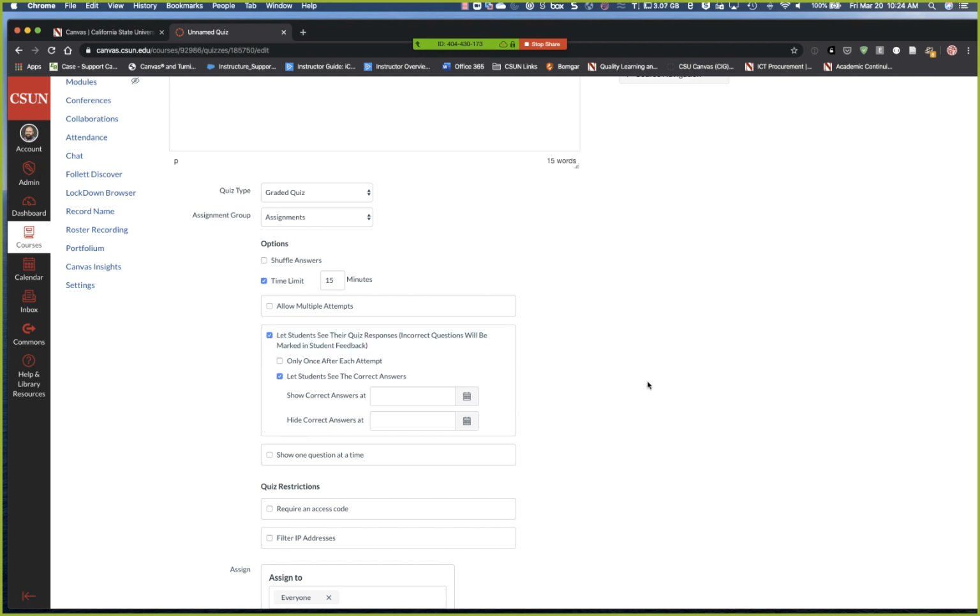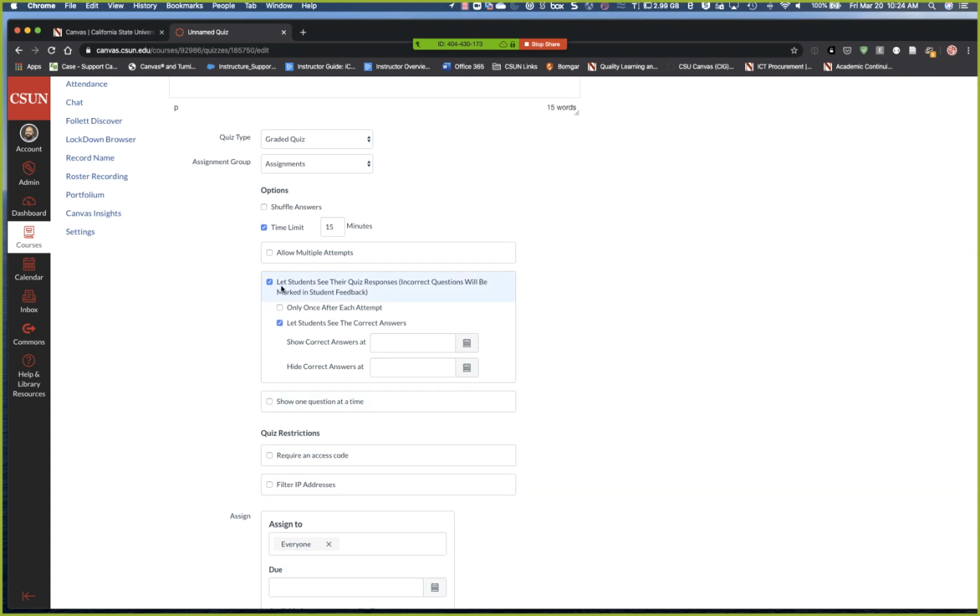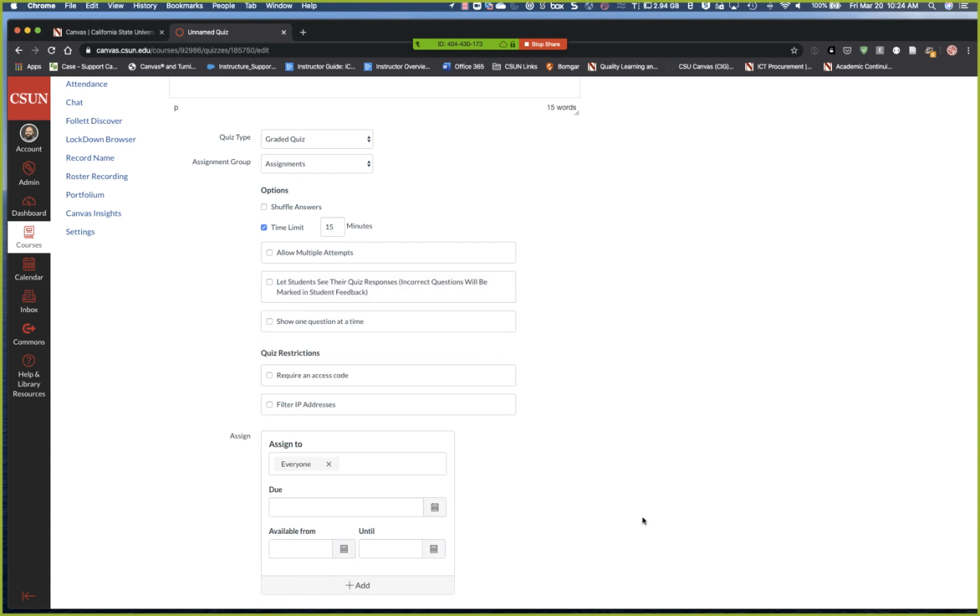However, if you did want to share the answers with the students, I would recommend that you let the students see the correct answers well past the due date of the quiz, or actually after the last day that the students will be able to take the quiz. I know some faculty members will do it like 48 hours after they've cut off the window, because there will inevitably be a student that says they couldn't even take the quiz even with the until dates, or they couldn't get to it for whatever reason. So that's why I'm going to disable letting the students see the quiz responses.